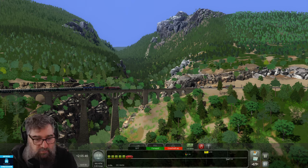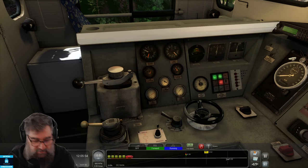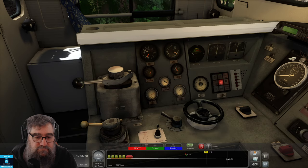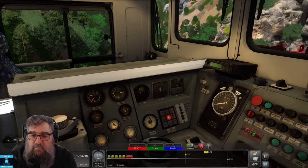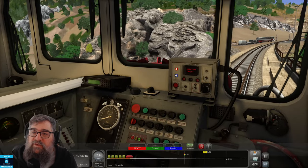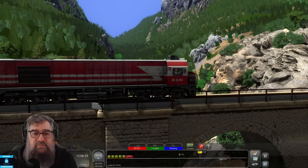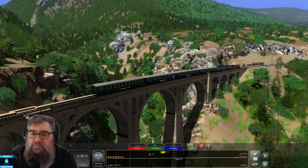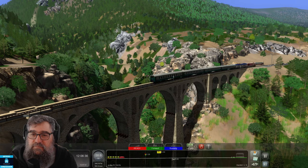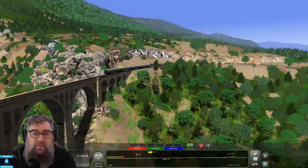All right, let's get going again, and we've got a station not very far away, so we don't have to try too hard. Brakes off, and let's get some power on. We go while everybody waits at the level crossing while we sightsee on the bridge. As you do. There's our station just there, I think.